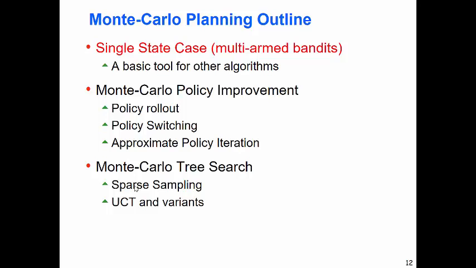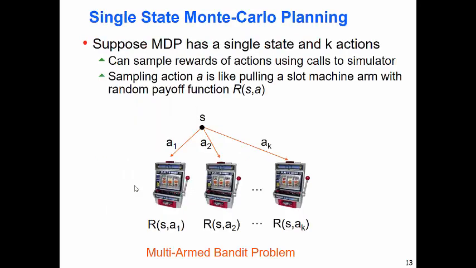There are some simple mechanisms to try to do this, but we're going to look at the mathematics of this, and it also corresponds to this multi-arm bandit problem that I talked about last time, which is a traditional problem originating in statistics that has some interesting stories behind it, and also we're going to use it as a component of bigger Monte Carlo planning algorithms. So that's why we're doing this.